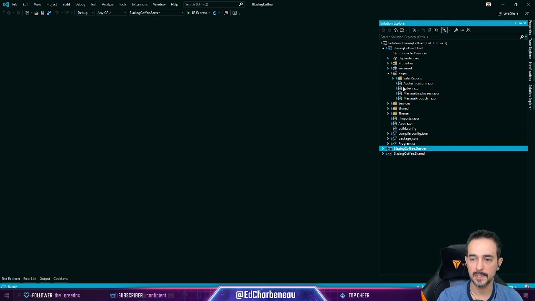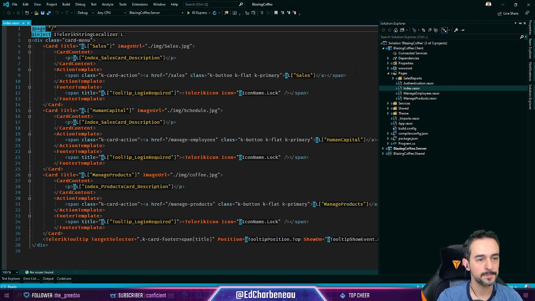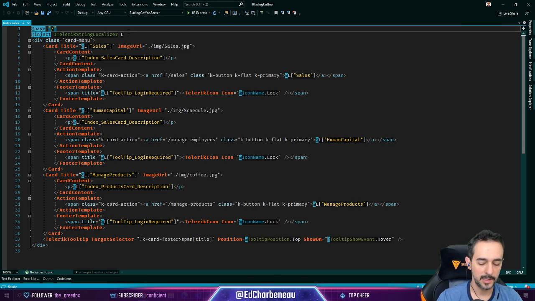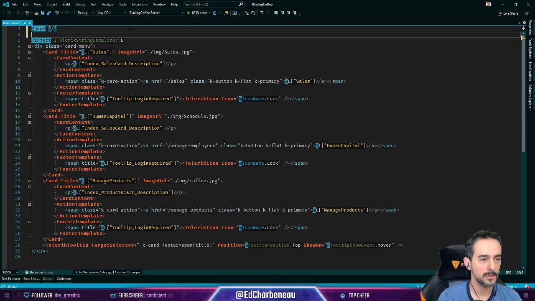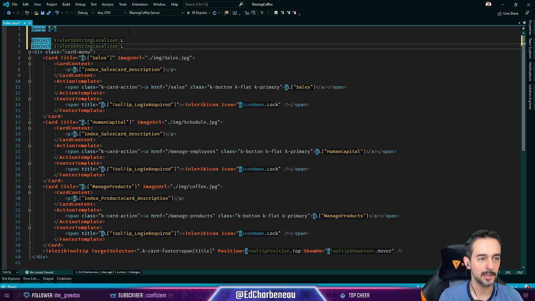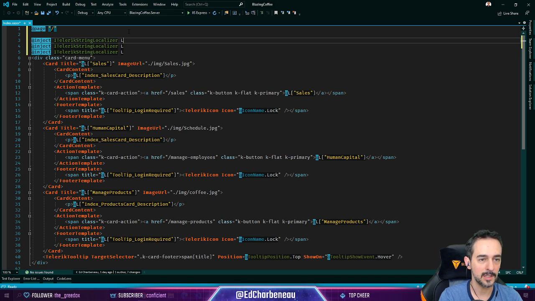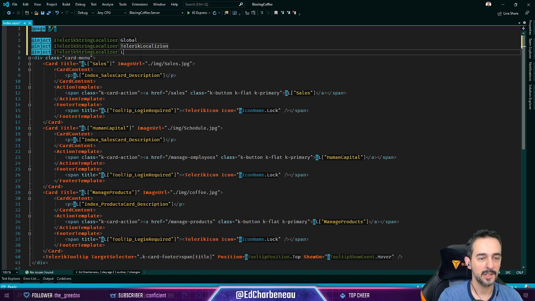So if I look at, say, my index page, what I was ending up with here was an inject for all of my global localization values, and then I had my Telerik localization, and then I had my index page localization.